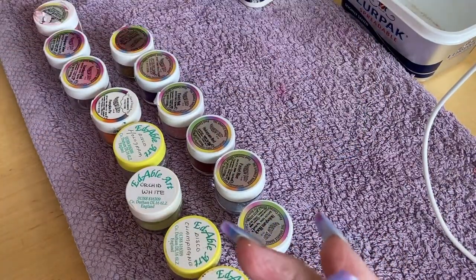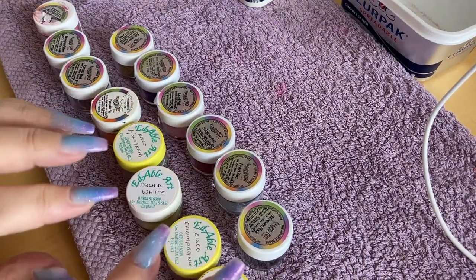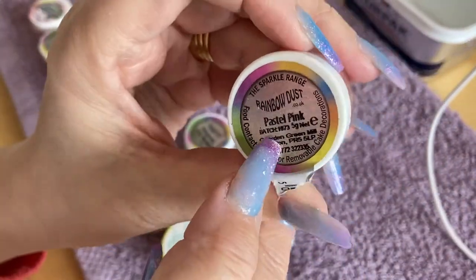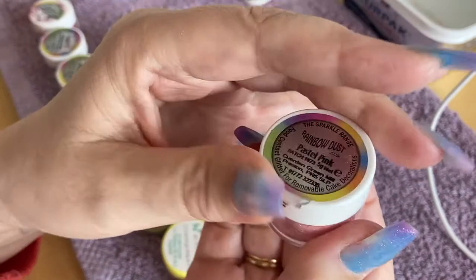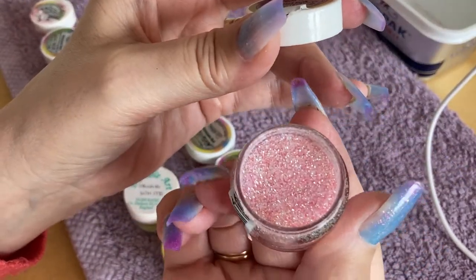However, this that they were trying to get away with saying was edible is made for food contact, for removable cake decoration. So if a tiny bit of it went on your cake, it won't be a problem, was the theory. But you won't want to eat the whole thing. And there's loads of glitters.